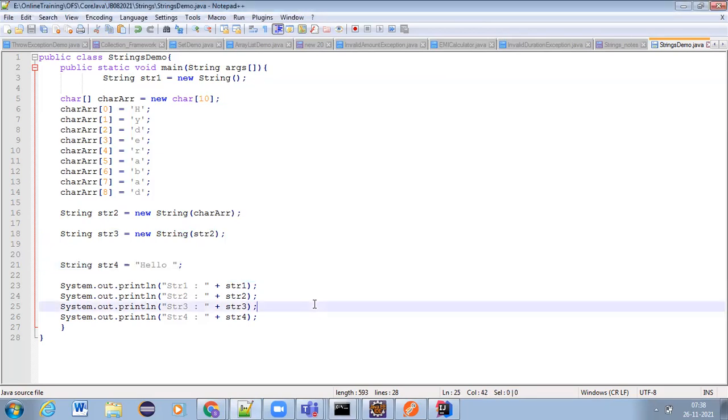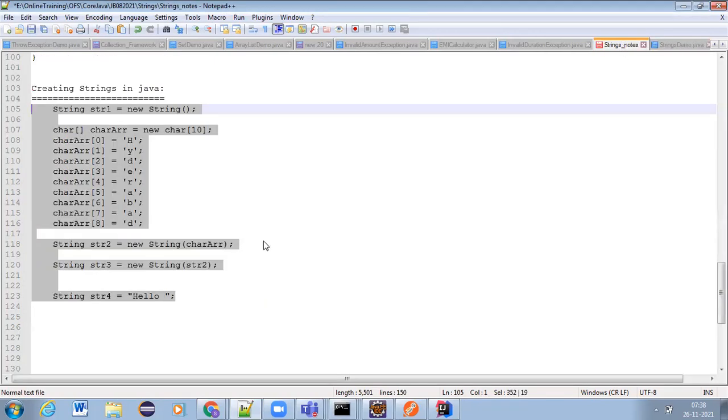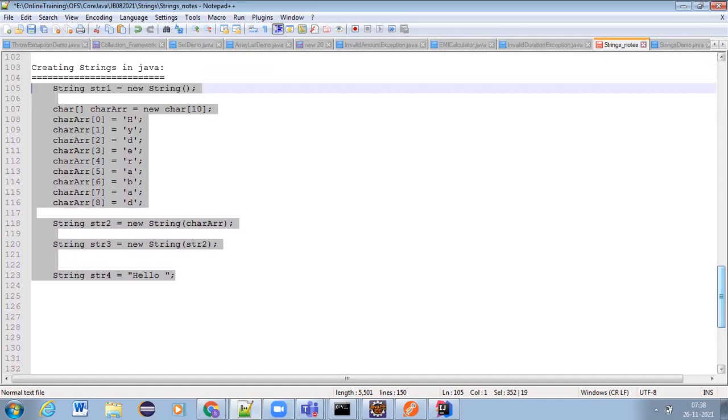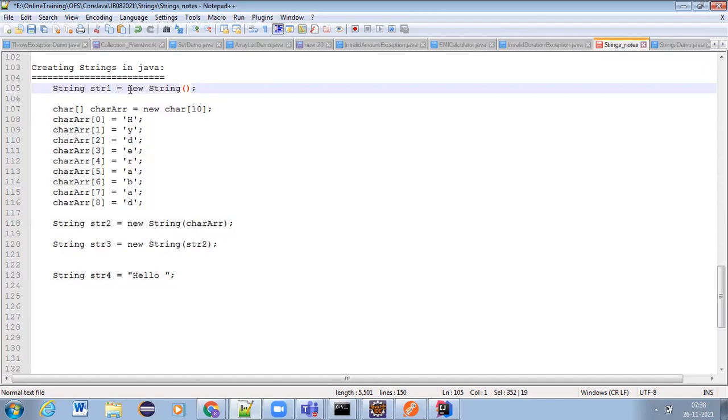What we do, let us see what are all the methods presented in string. But before that, you need to remember what happens exactly here, how it is going. See here, whenever we are using new operator and constructor, where do those objects get created? All objects are generally created in our machine.